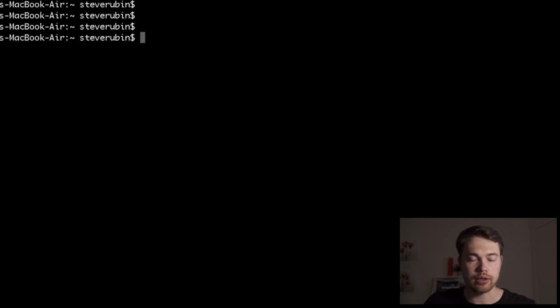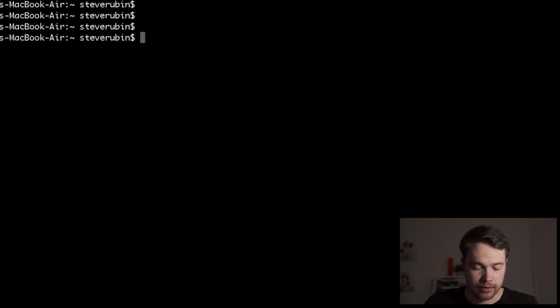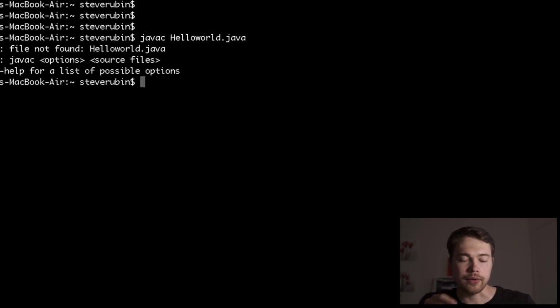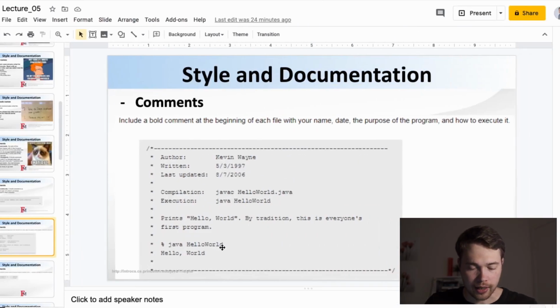And here they would type the code. Well, no. They would create a text document and put all the code there. Then they would find the document and say javac hello world .java. Found, so it's going to compile the code. Then they're going to execute it, java hello world. So this particular line is basically sample output. Sample run, yeah, that's what it's called technically.